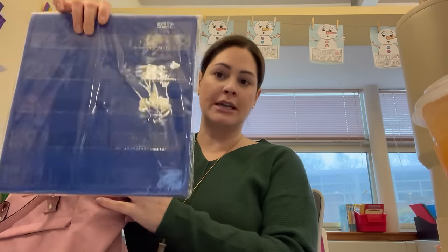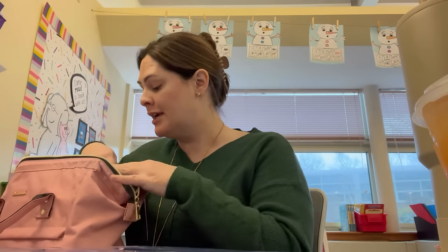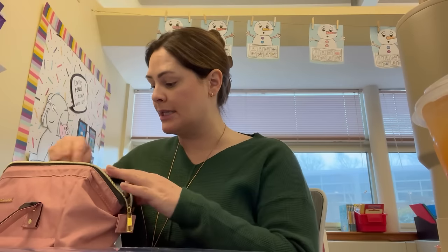And then I also got another of the mini pocket charts. I shared in last week's video my new literacy centers, and one of them is Find the Fish with the mini pocket chart. They could just play it on the ground, but I find that the cards hold up better and it's nicer to have it on a stand. So I got another one of these to use during that time.